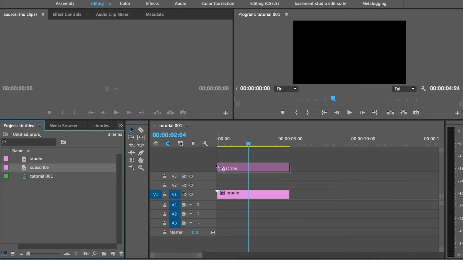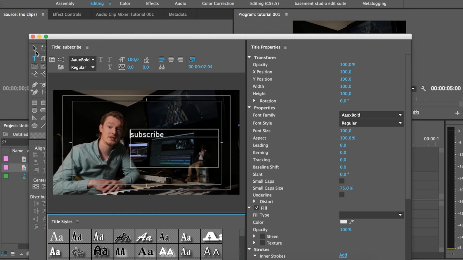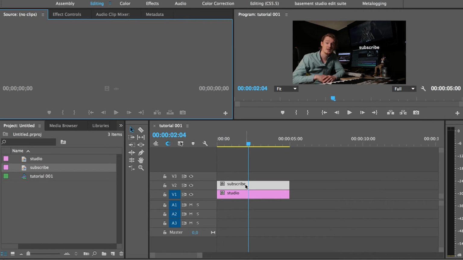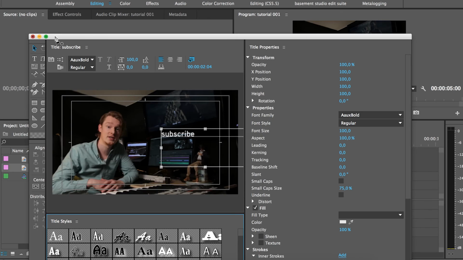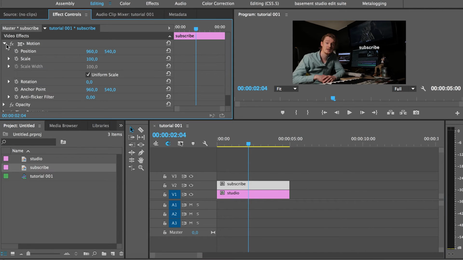So let's just drag your title on top of the footage. So I know a lot of people will use the title tool itself to move the text around, or they go to the effects controls and they use this little drop down menu to drag your text around. But it's actually way easier to just click on the motion button here, and then you can just drag the text itself into the program monitor where you want.